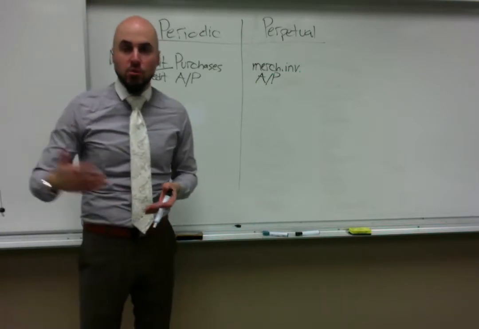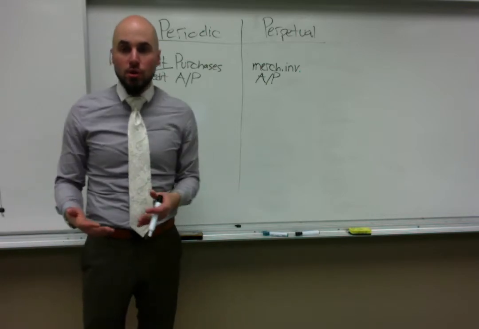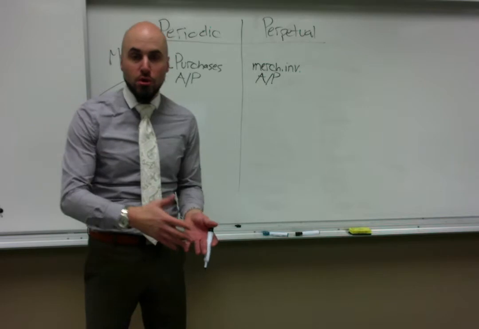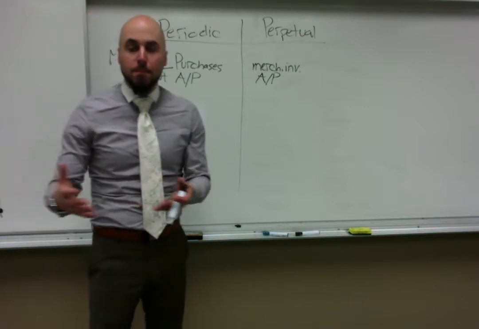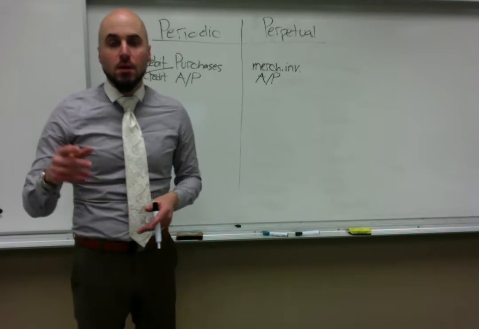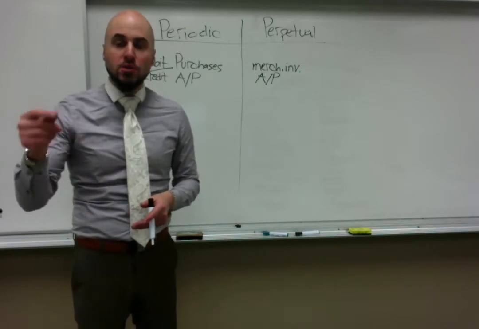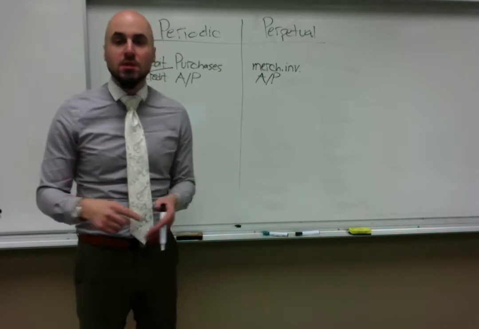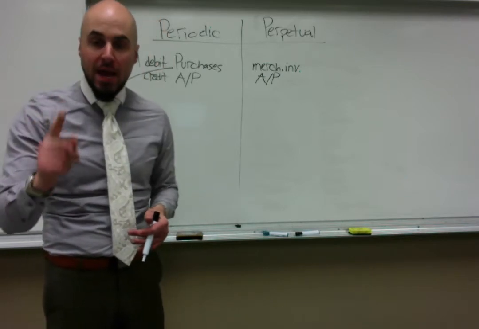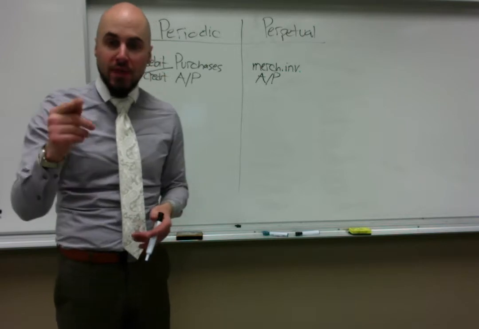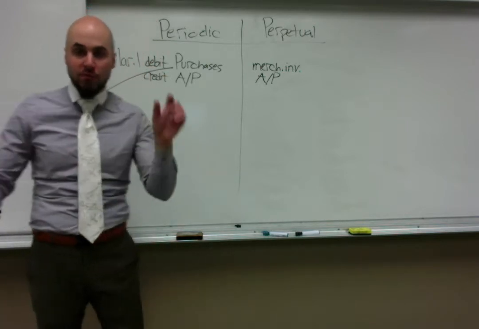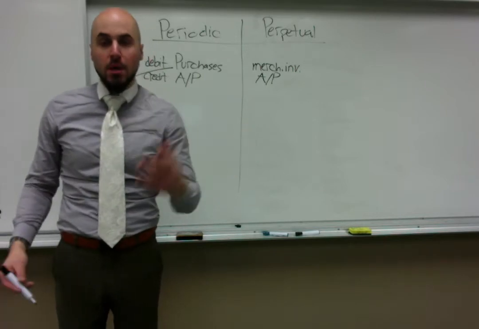It could be something wrong with it. Maybe it wasn't what you ordered. Maybe it was less than what you ordered or more than what you ordered. A different color. It wasn't what you were expecting. Whatever the reason is, you return it. If that happens, that's the event, you're going to record it under the purchase returns and allowances, whatever value you are returning.